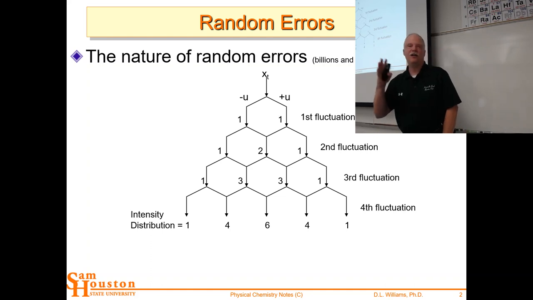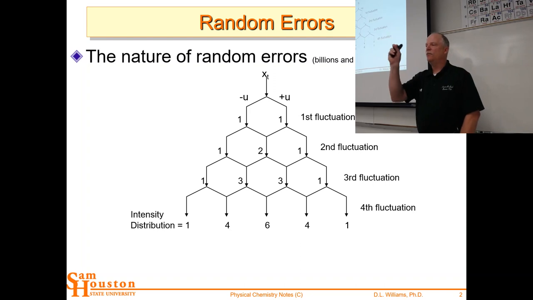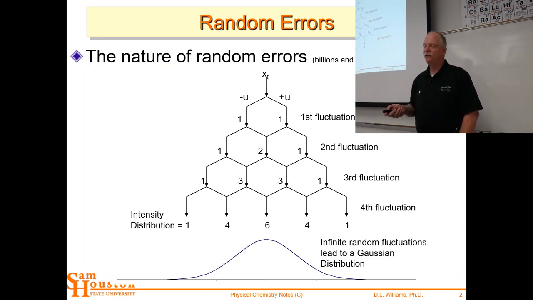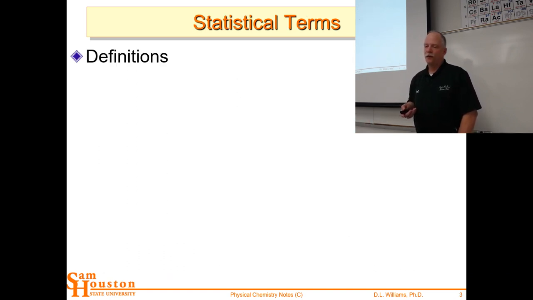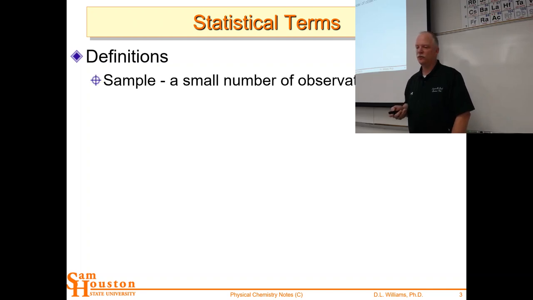So this is the nature of random errors. If you've got this true value and then it gets bumped and changed, you have all these different fluctuations in nature, eventually you get this nice normal distribution curve, the Gaussian function. And so all of these statistical results are essentially based on normal distribution. If you have a different distribution, then you may have to change some of these results. But for our purposes, we can just assume normal distribution of uncertainty.